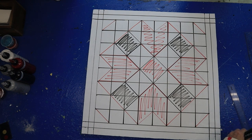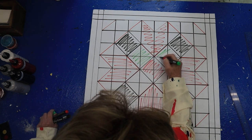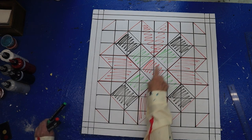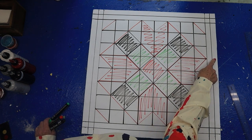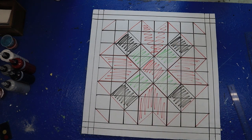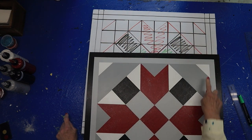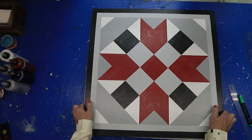And then, I don't have a gray, so this, pretend green is gray, just pretend. So you have four lighter colors, and I matched my border with that light gray, and then I matched the outside border with the black, and the rest. See, all around here is the dark gray. And the rest of it is white. So take a screenshot of that. And take a screenshot of that.